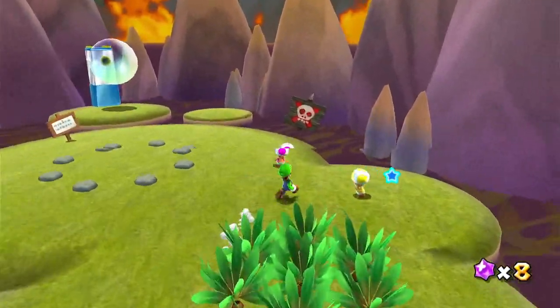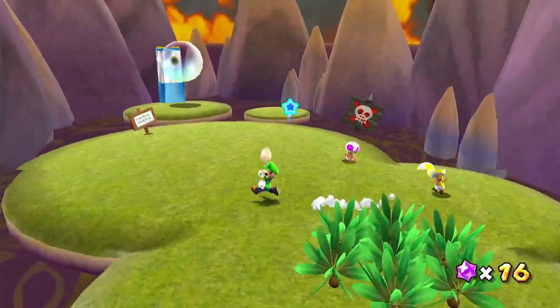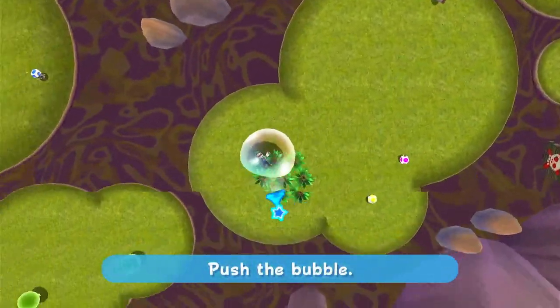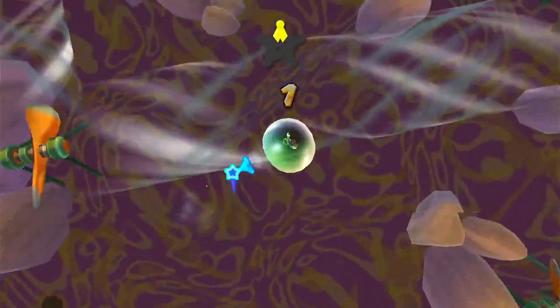That toad's scared. I don't want to fall in! You're not going to. Unless I want to push you in! Okay, just kidding. Usually that sign gives you hints on what to do, but we don't need to do that. So with the bubble, we just hold the jump button to then blow air with the cursor, while we point, of course.